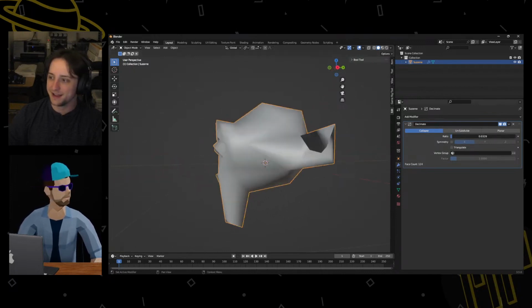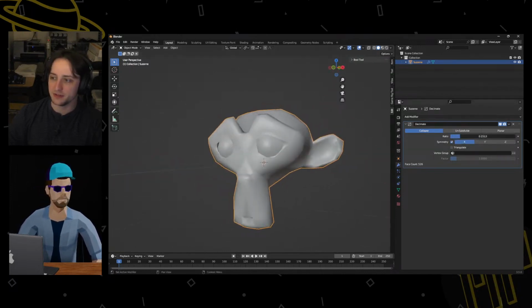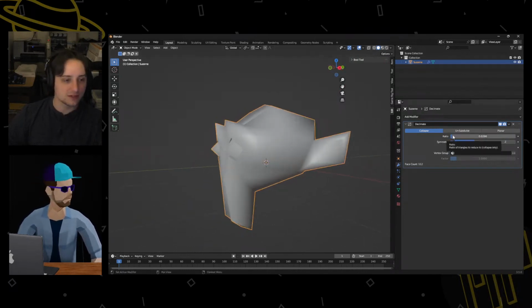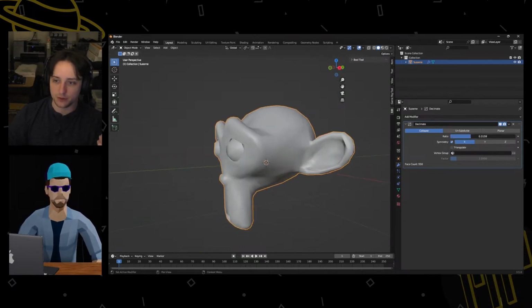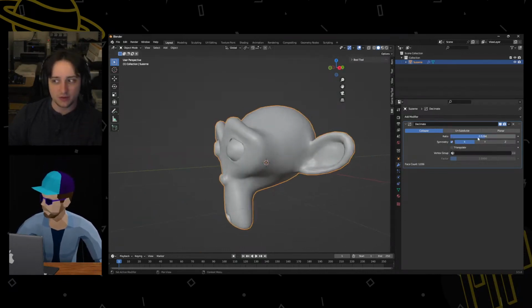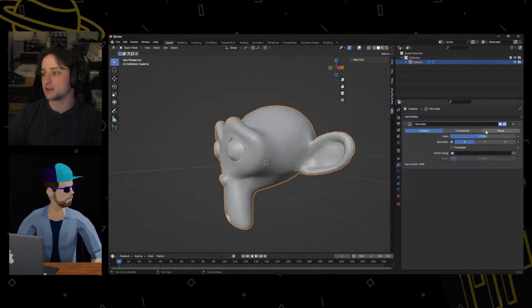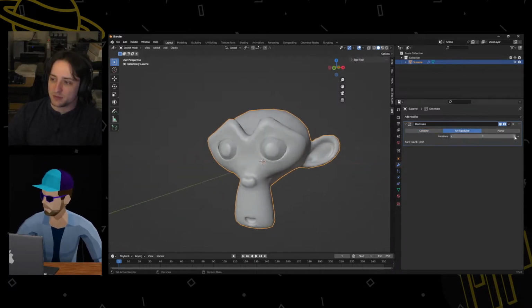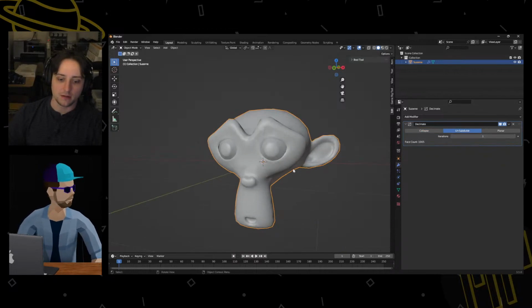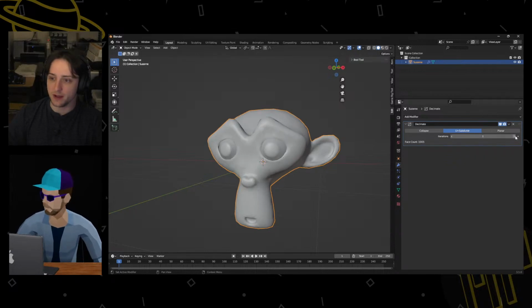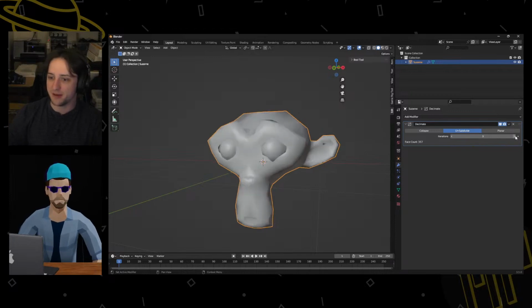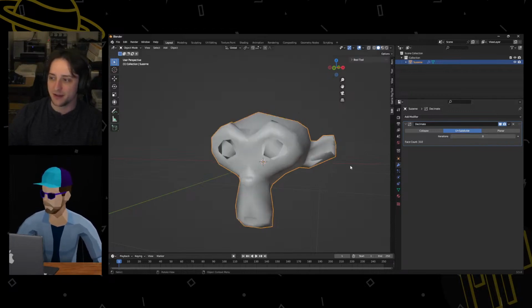As I keep taking it down, you'll see it is pretty much reduced to an unrecognizable shape. But you can turn on symmetry, so at least it keeps somewhat more of its shape. Essentially this just simplifies your geometry, but it doesn't do it super well. There are some other options up here. You can unsubdivide, which is usually a better option if you have a mesh that was made properly. So I can undo my adding of the subdivision surface, but I can keep taking this down and down as far as it will go, really.